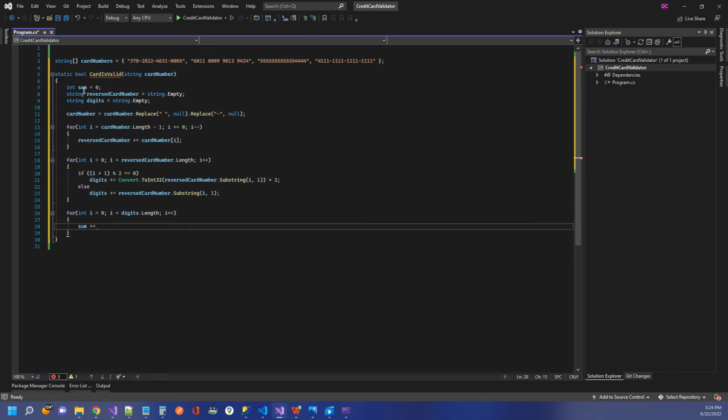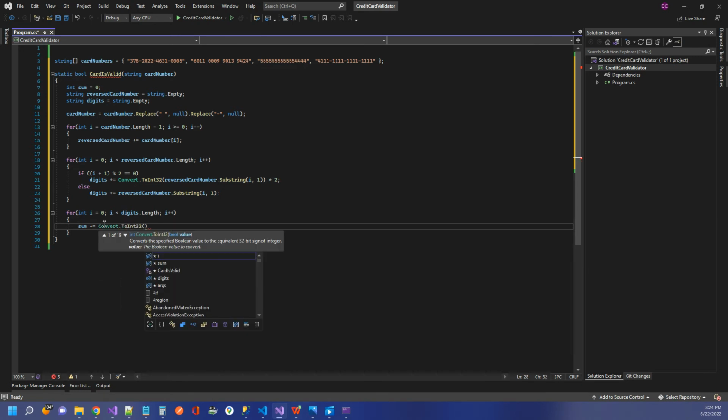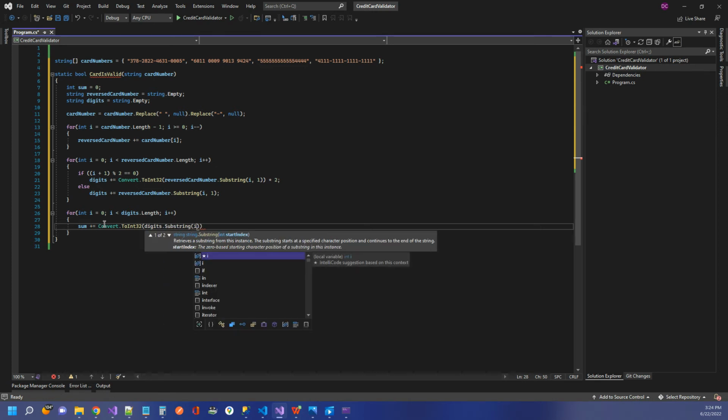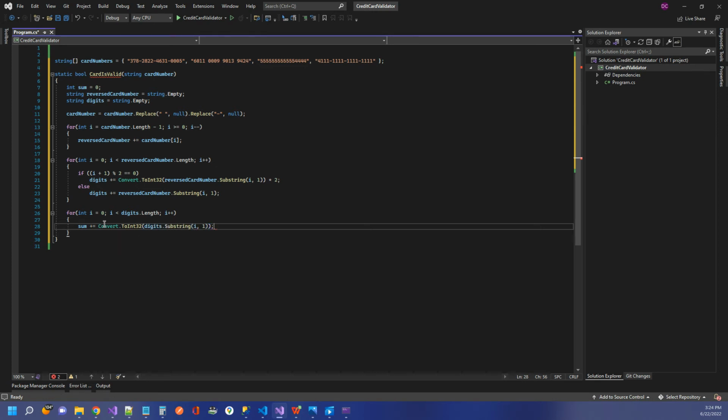Remember that sum is an integer, so we're going to need to convert to int32. And we can just take our substring here as well and one character. So we're going through our digits one at a time and just converting it to int32, and then we can add it to our sum.